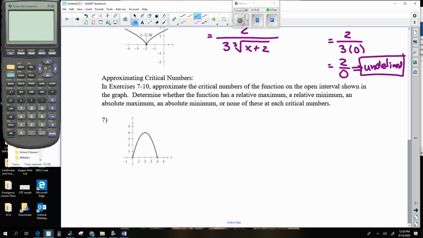So right now we're going to be approximating, so we're just kind of right there-ish. And so that is at the point (0, 24), and we have to define what the heck that is. And so I see that it's a maximum. There is no other maximum higher than that. That is an absolute maximum.